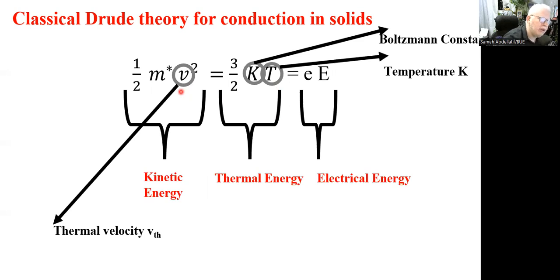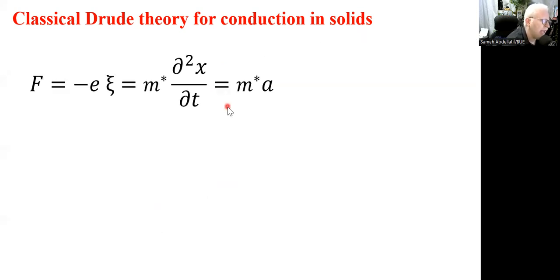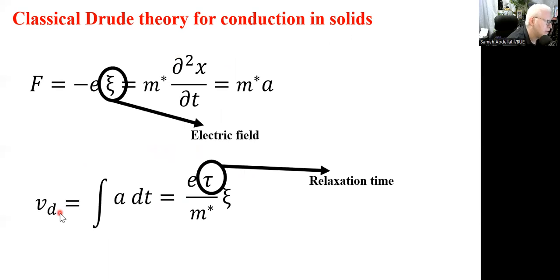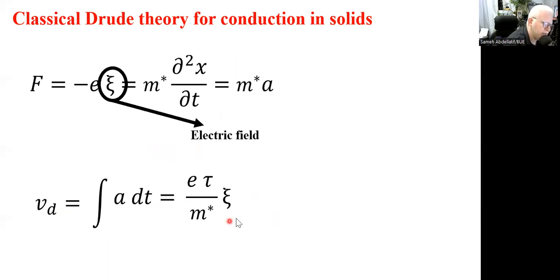So the occurrence of this thermal energy is correlated to the temperature. At room temperature, we have 273 Kelvin, so we have the thermal velocity by default. But on the other hand, this drift velocity is a function of eta. So if eta equals 0, which is something very possible whenever you have a material under thermodynamic equilibrium without any added electrical field, whenever eta equals 0, this drift velocity is equal to 0.